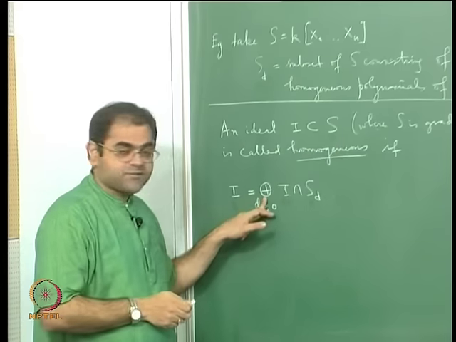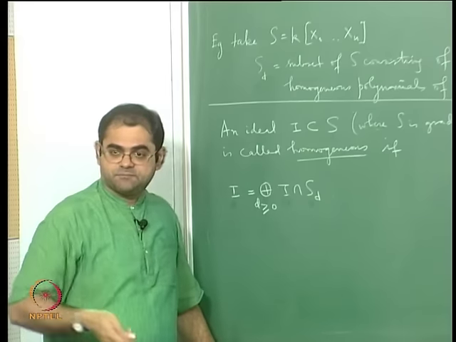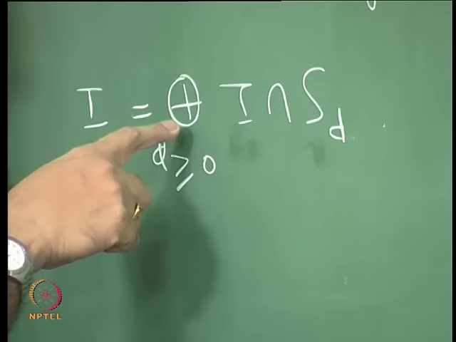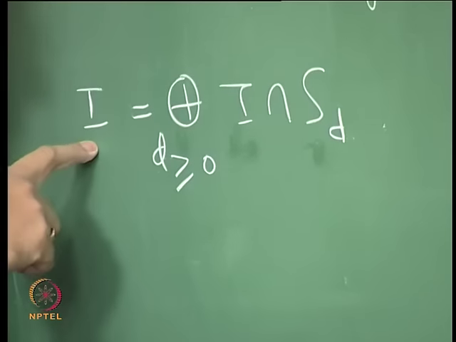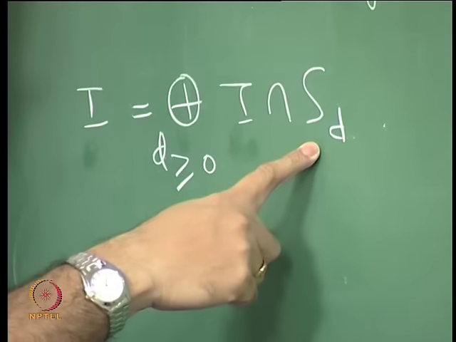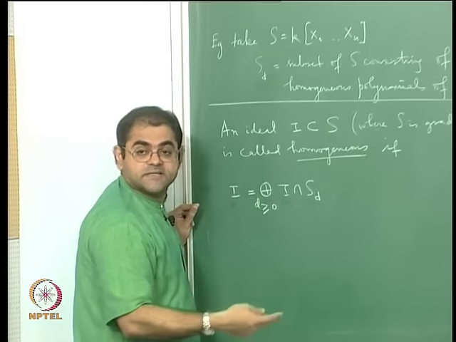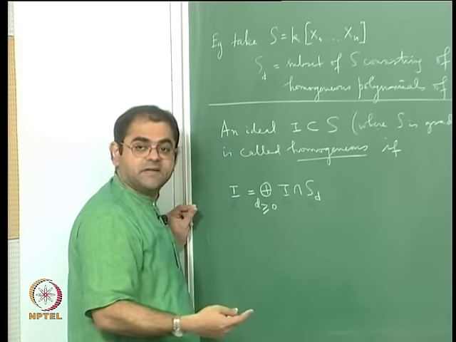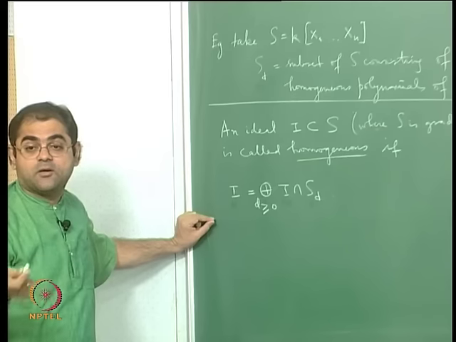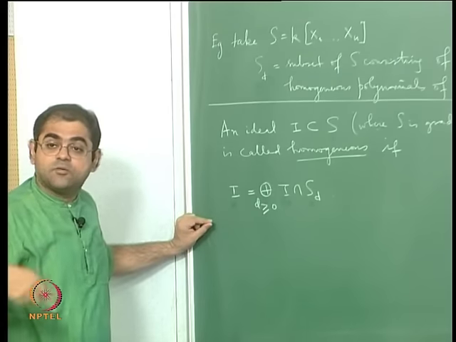Okay, and now you take the direct sum. Of course it is a direct sum because all the S_d themselves are pieces of a direct sum. You take the direct sum, and it's obvious that this will be contained inside I. Okay, every piece, I intersection S_d, refers to all the elements of I which are homogeneous of degree d. What is an element of I intersection S_d? It's an element of I which is in S_d, but elements of S_d are called homogeneous elements of degree d. So I intersection S_d is those elements of I which are homogeneous of degree d.